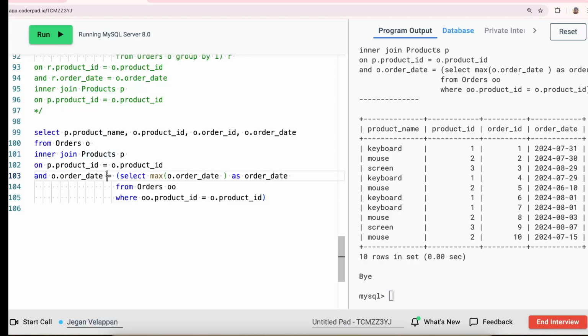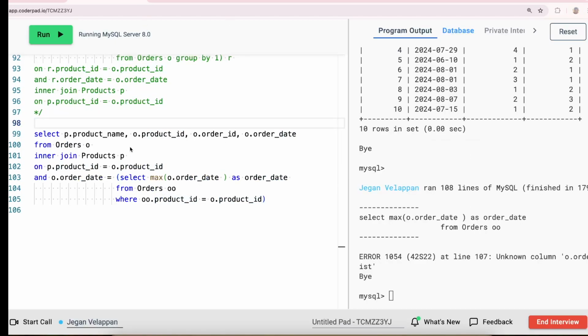Why is it duplicating? Products table, it gets it, and o dot order date equal to, oh, I haven't put, okay, o dot product id equal to o dot product id. Okay, everything looks good. Only thing, okay, so here we put o dot order id, which is going to match the main order.